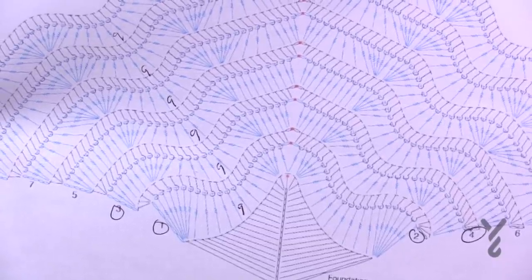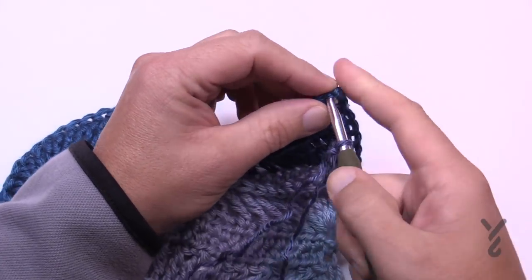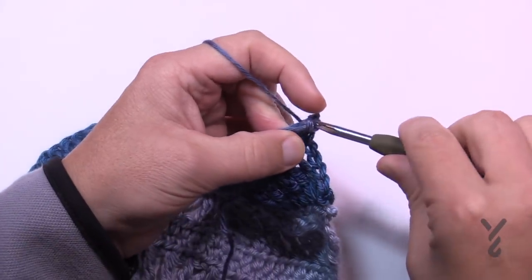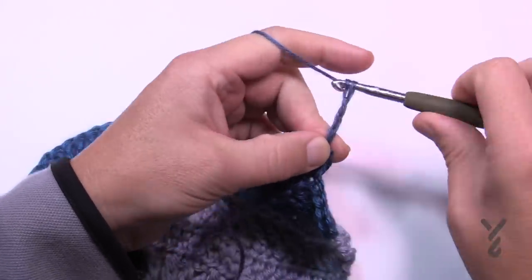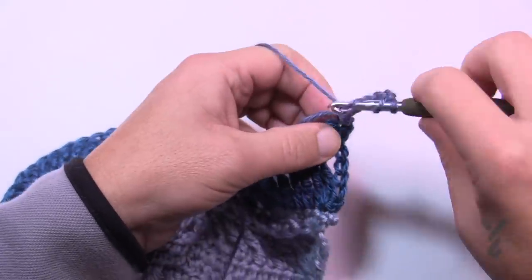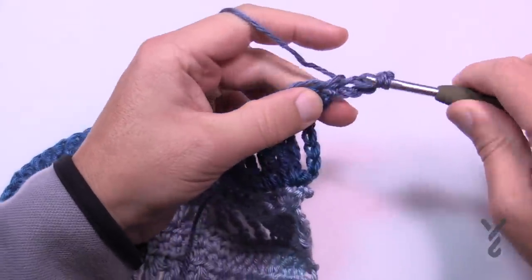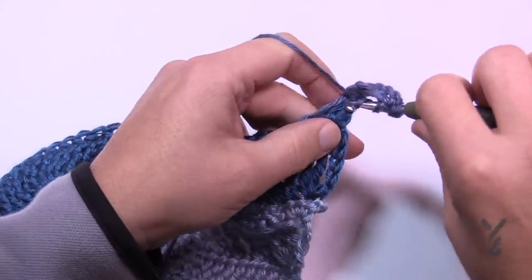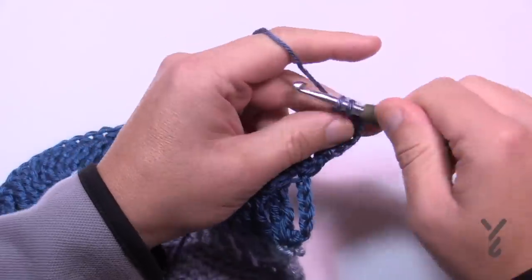Let's begin row number 5. I'm just joining a new color, a different shade of blue. I'm just going to slip stitch it to attach it and then chain up 5. So 1, 2, 3, 4, and 5. Now in the same one, you wanna put 2 more double trebles in there. So with the chaining of 5 and these 2 double trebles, that gives you a total count of 3.